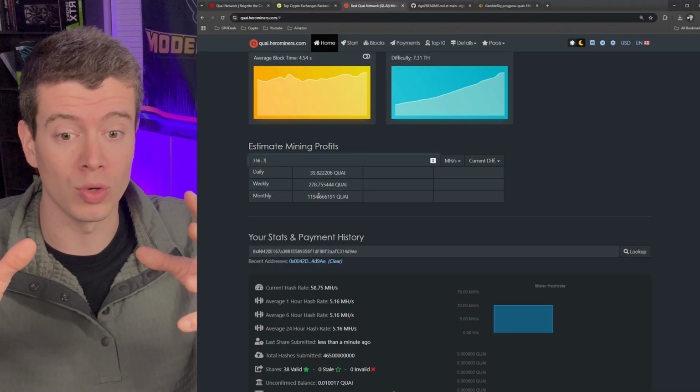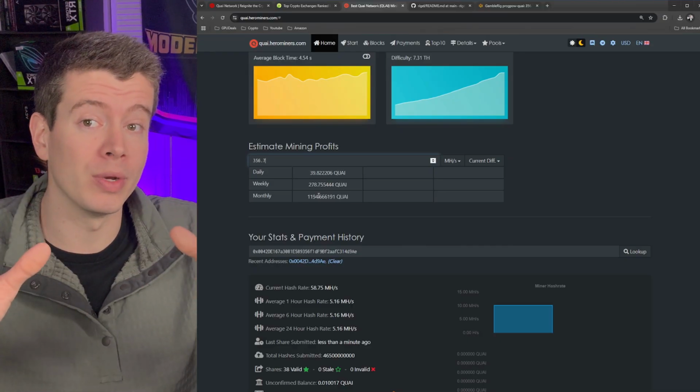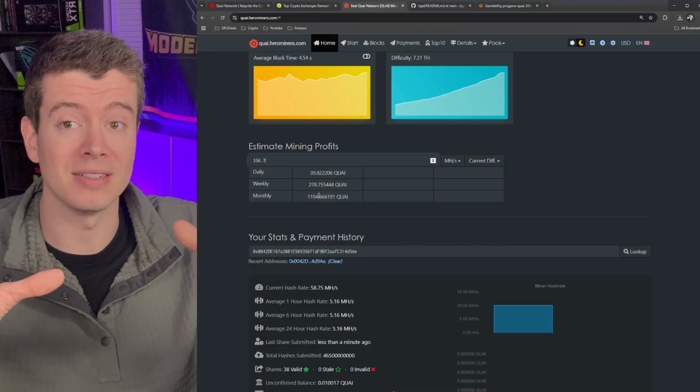It's hard to make that calculation, but at least for right now, it's another coin that we can GPU mine that hopefully adds a significant amount of emissions. And hey, maybe Quai will be the birth of another few months of GPU mining profits. We'll see what happens.